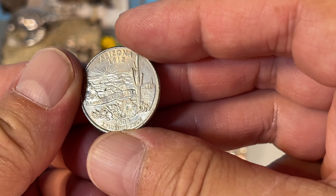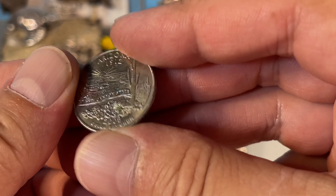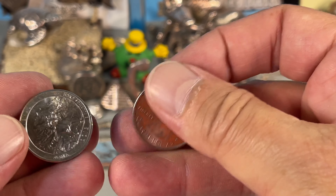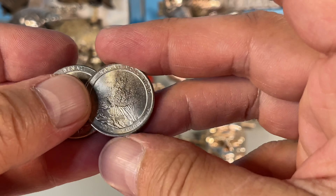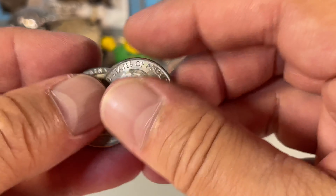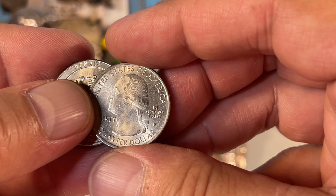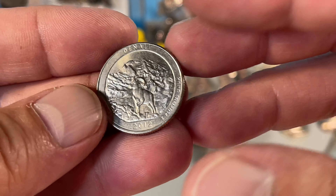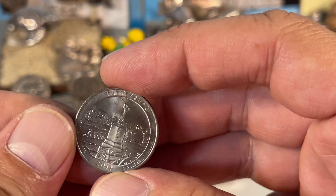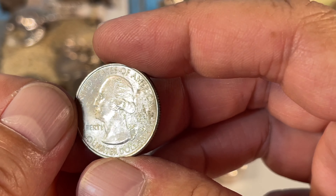Got one Arizona Philadelphia to check for the extra cactus, and it doesn't have it. You'd look at the designer initials if it was obscured, so that one's going back. From 2012, there were a lot of low mintage coins. Hawaii Volcanoes was like the transitional one — Philadelphia had relatively few, but Denver was back in full swing. Anything under 100 million minted I'd consider semi worth setting aside. Denali was back in full swing, so that's definitely a no-saver. The 2011s were more in the 30 million minted zone, but this one's messed up so I'm not going to save it.